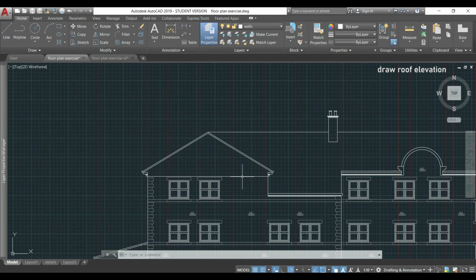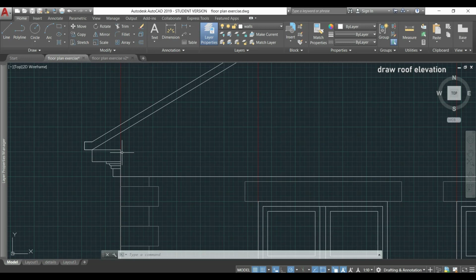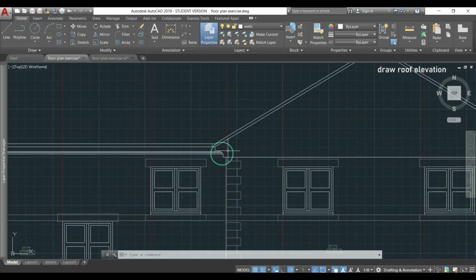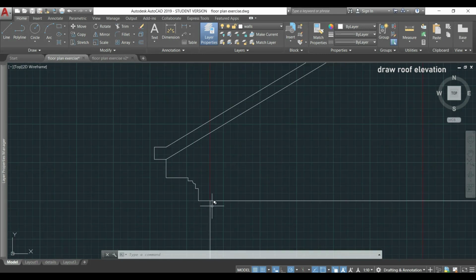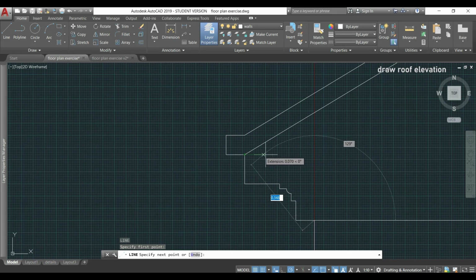But if now I look at our drawing, there is this detail here, which is a bit different from the roof on the other side. Let's go to our drawing. First, we are going to create a line, the command line, press enter, go to the intersection, this endpoint. Then I go here, drag to the right. Okay, sometimes the line disappears. Do it again. And the dashed line disappeared again.